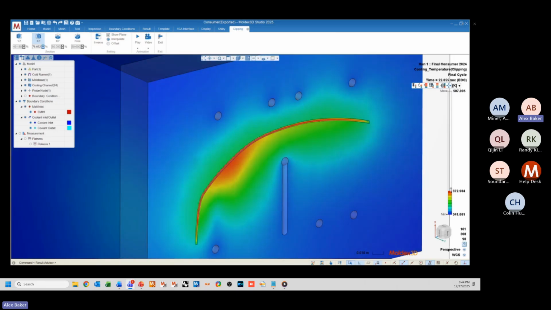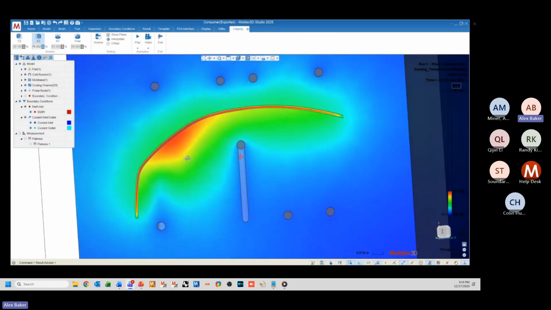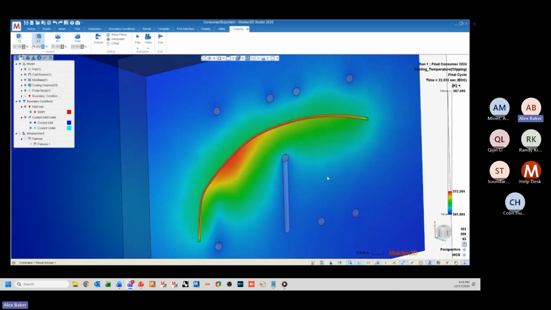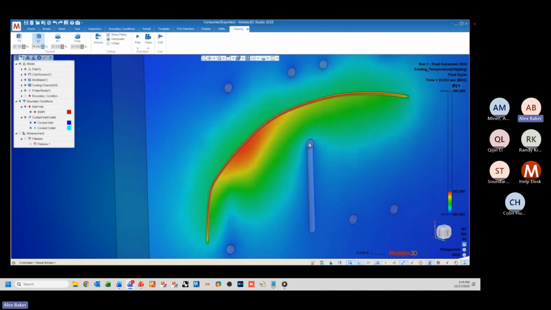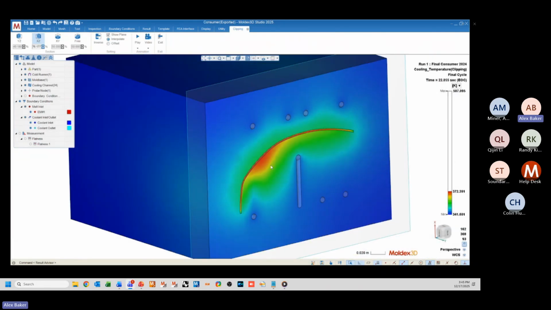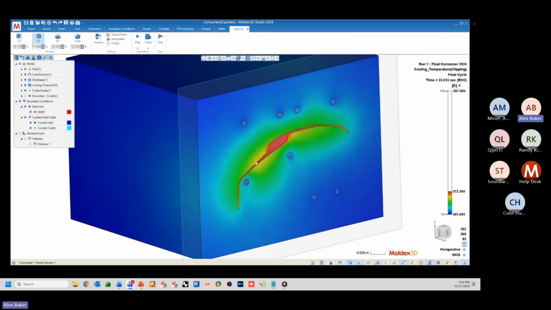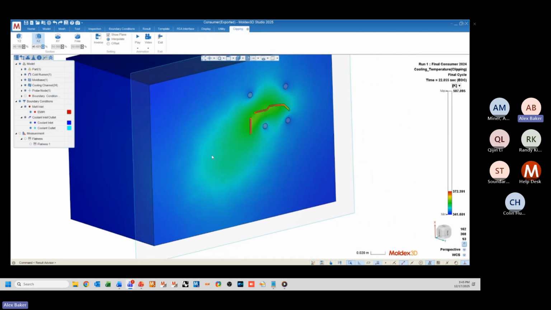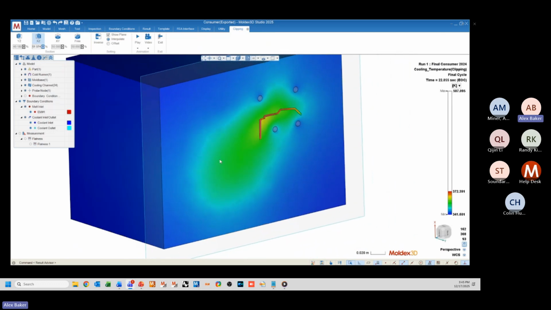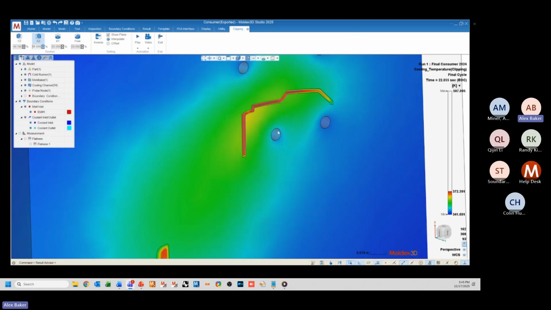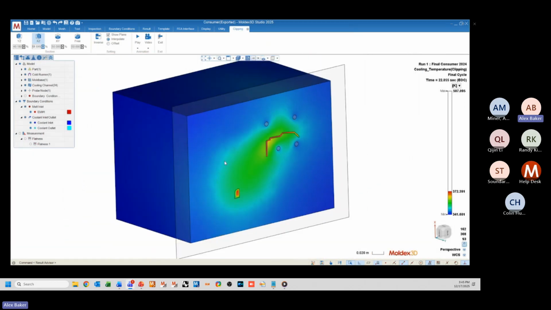I moved my maximum a little bit too low. You can see that maximum temperature, that hot spot in the mold, happening between the inlet here and the outlet here. This is a really good way for you to visualize those areas that are hot and how the proximity of the cooling channel is impacting where that heat accumulation effect occurs.